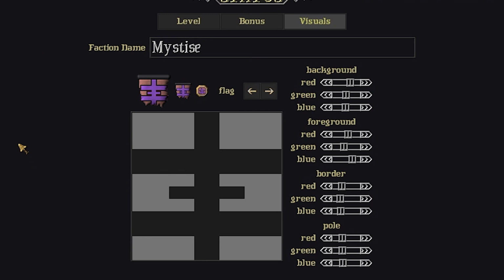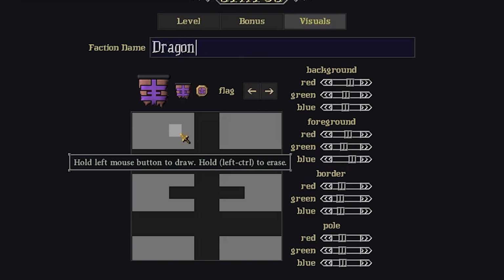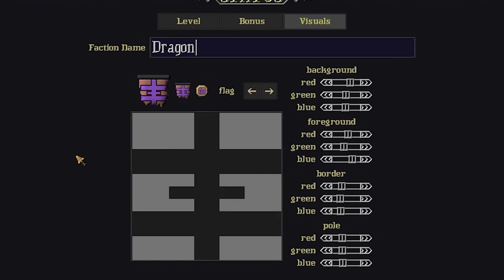Visuals is where we get to name our faction, so we are going to name this the Dragon faction as always. And we can either choose a pre-constructed flag. Oh, that is the shape of the flag. But then we can choose the color. Aha, there we go. You can see the colors changing right there.